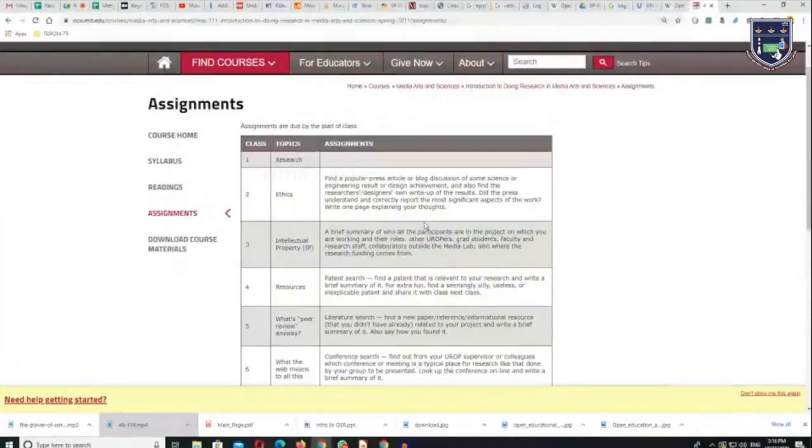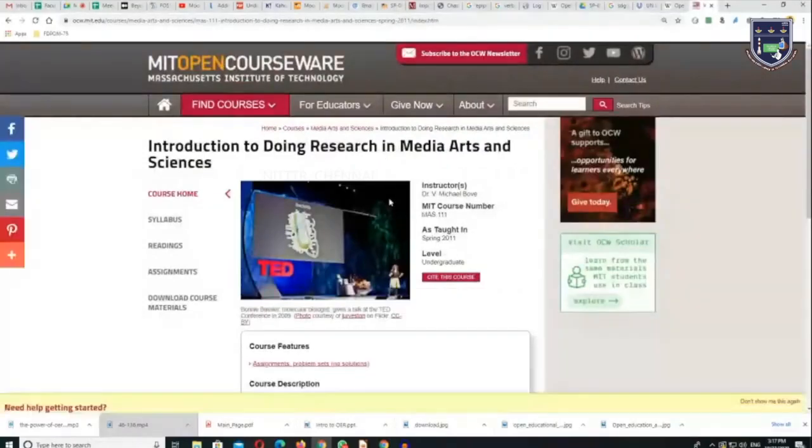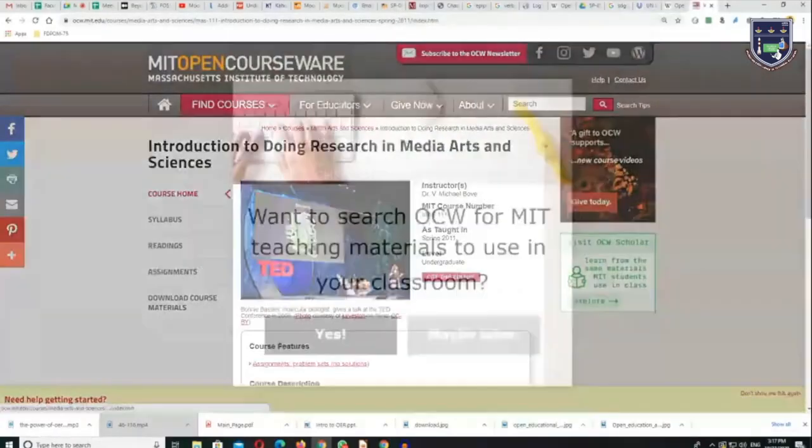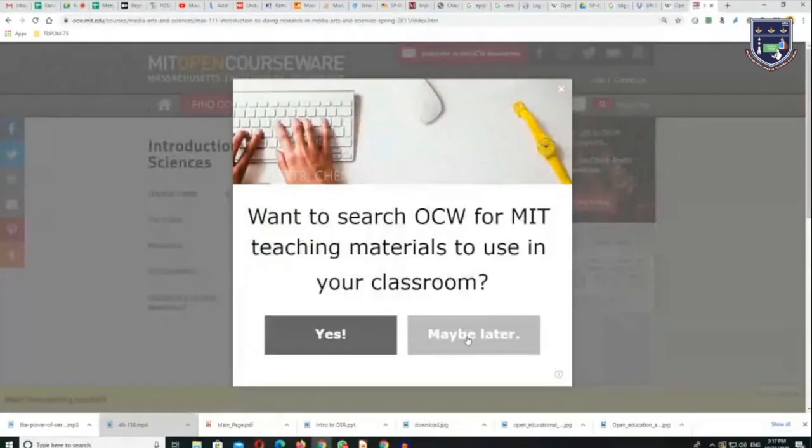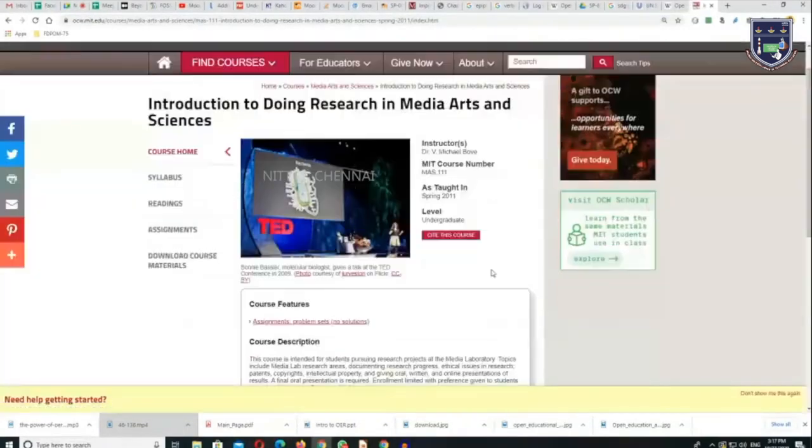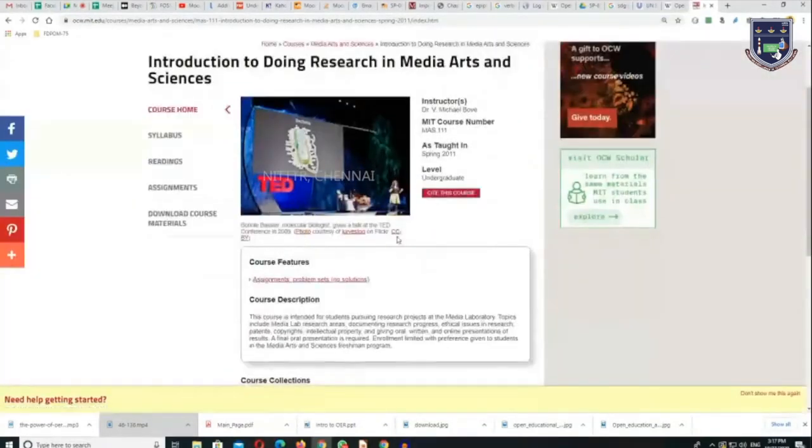Anyway, so likewise you have the complete course, the course page, home page, and it is under license. What license is it? CC BY license, and the courtesy and the author's name is given.